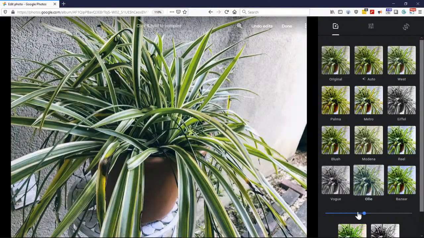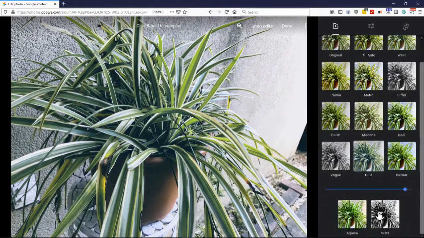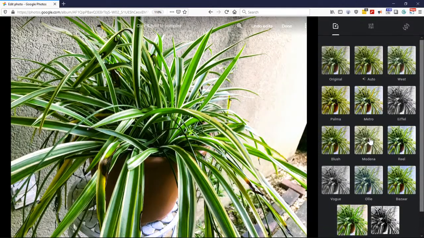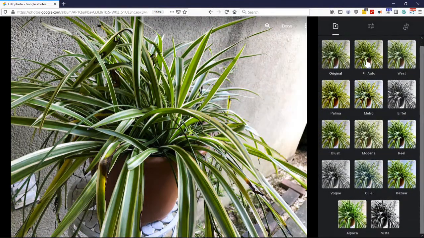We didn't really do that before. I want one that I can barely. Okay, that gives it a little bit of a harsh tone on it. I don't really know if I like that too much. I just want a little bit less. Let's see, or auto. Okay, we'll do the auto because the auto just kind of greens it up a little bit. Okay, so those changes have taken effect. Now look at this. I can actually click and hold and it'll compare the two, which is kind of neat. We also have where it says undo edit as well. There's your zoom, and I can click done as well.